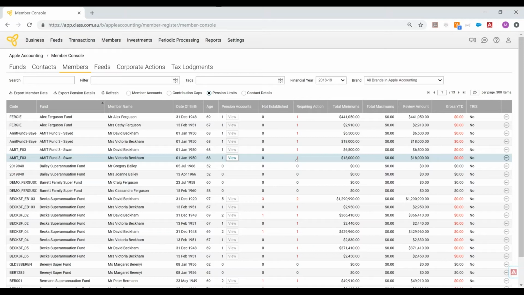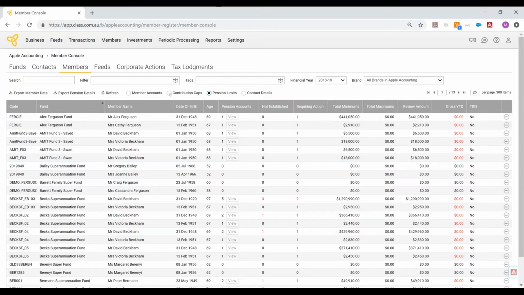Typically, if you're processing on an annual basis, that's something that you won't really figure out until you've actually finished processing the fund, which typically would be 6 to 8 months in arrears, at which point it'll be too late to let the client know. On Class, you'll be able to see it straight away and let them know straight away.